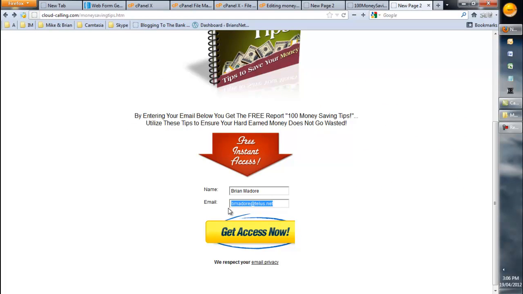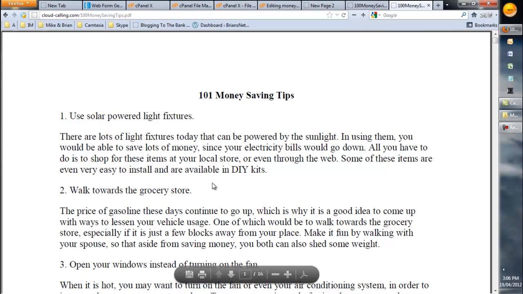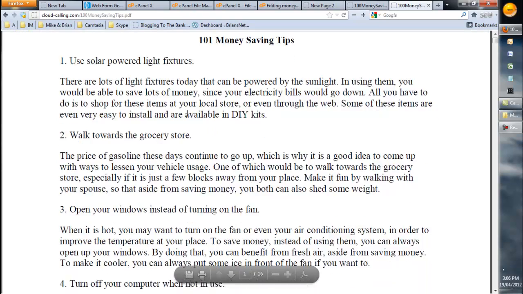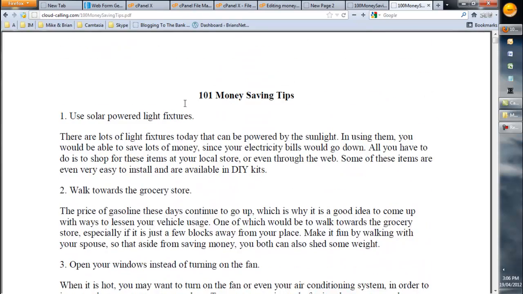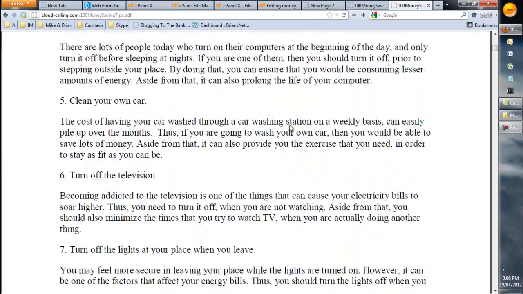I enter my name and an email, say get access now, and I'm taken directly to my product. See that? All because we had entered in the URL for the download of our final product onto our server. Right?